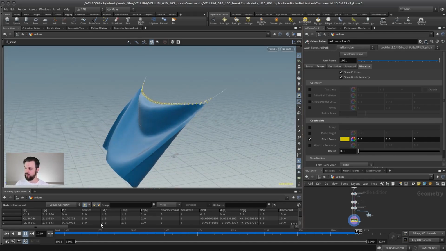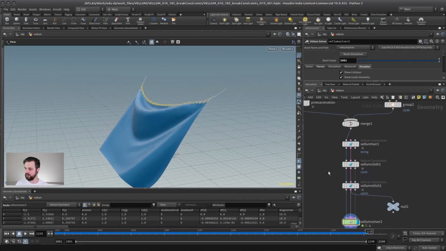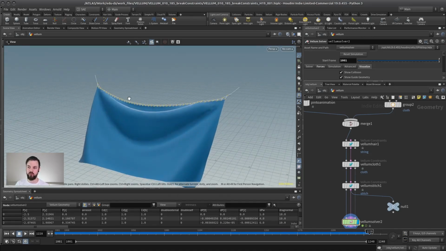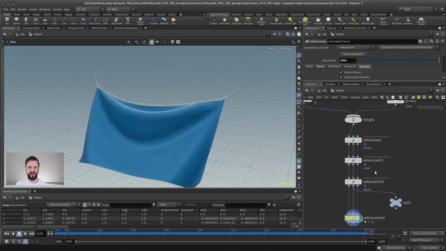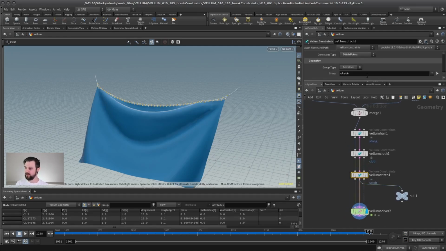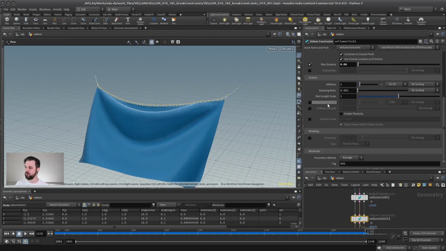And of course, we gave the whole constraint package that we used here all kinds of settings. But what if I want to change stuff? Well, first of all, let's talk about how to break constraints, because we kind of already saw that with the weld constraint. And just like with that, in the stitch constraint, like with almost all constraints, there are exceptions, but most of them have that.